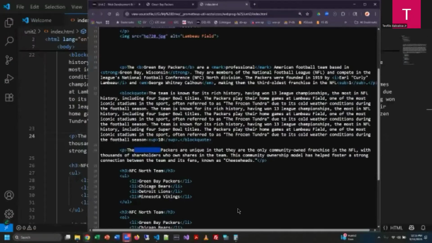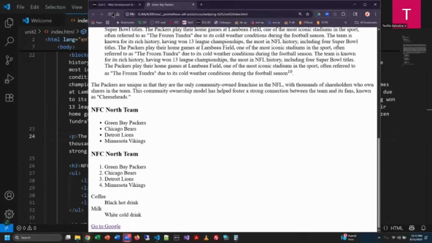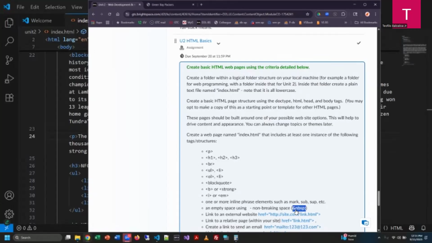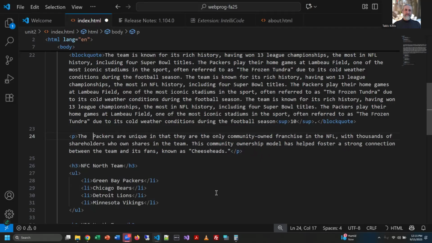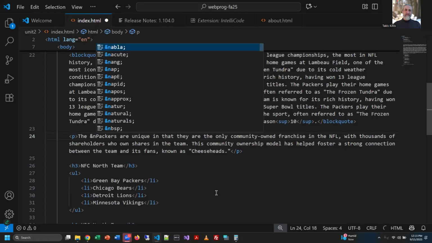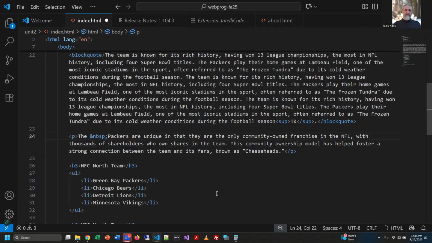So if you want more spaces for some reason, you have to force them in using that tag that I'm pointing out here, which is the non-breaking space. So I'm going to go into this spot here and get rid of all those extra spaces. One space is okay, it'll read that. But I want to add additional spaces. So I'm going to go ampersand NBSP, and notice how it auto suggests here. I'm just going to take it. So that's going to add one extra space. Yeah, I have to type 6 characters to get one extra space, but this is the only way to force it in.